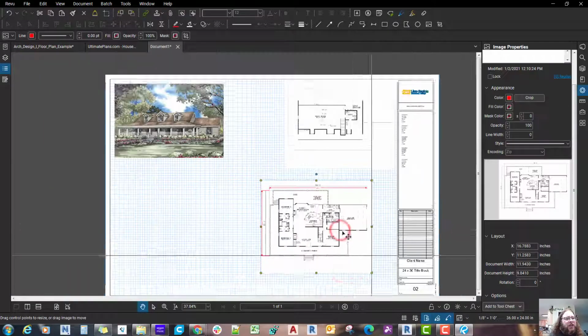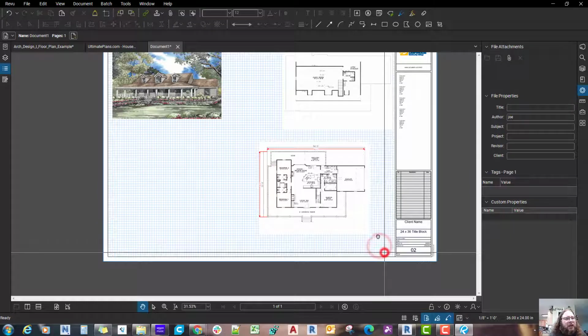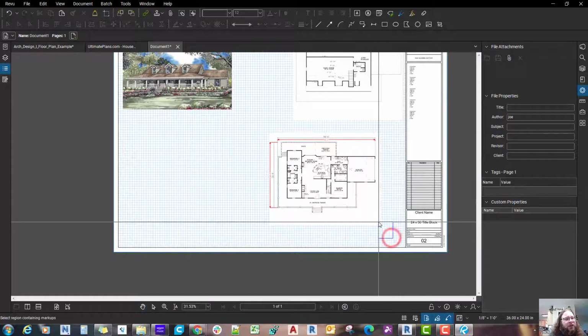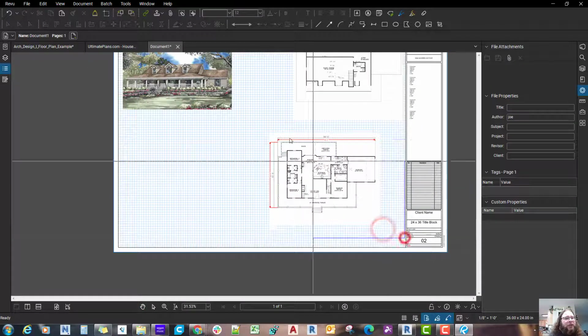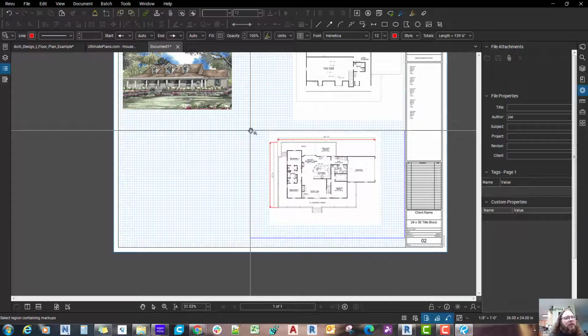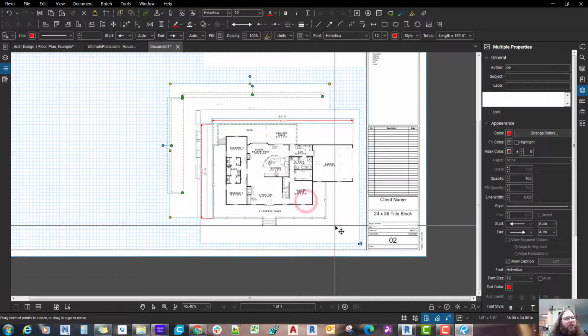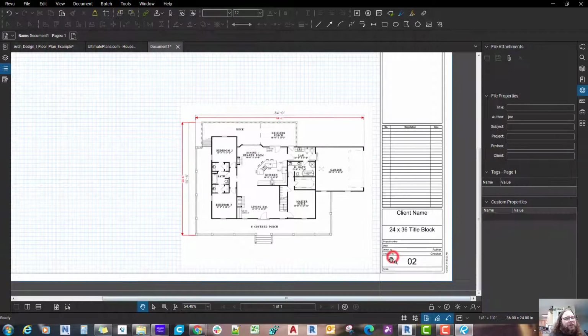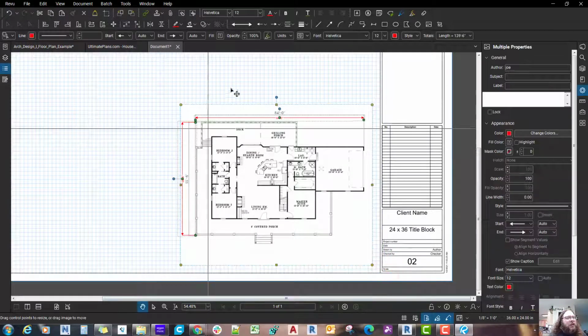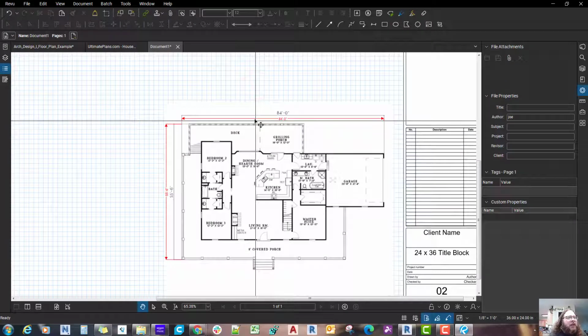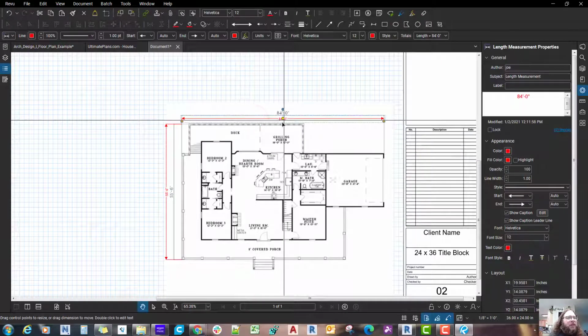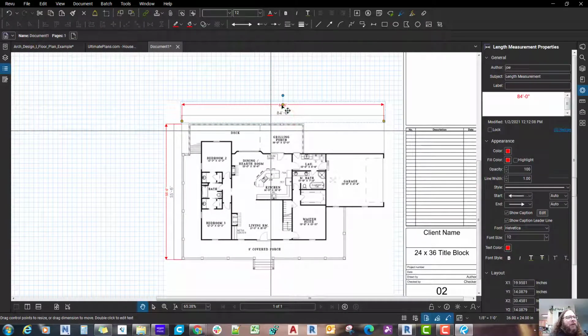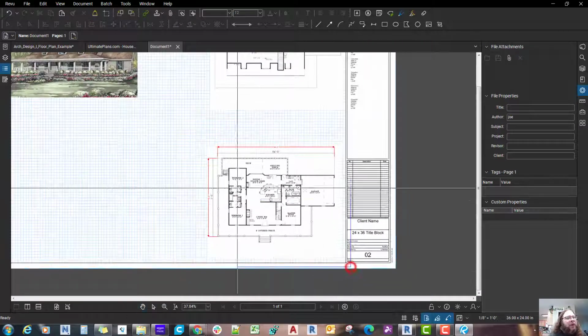Another thing, once you get this set, in Bluebeam, if you hold Shift and click, you can get a window to drag. So I'm going to drag this to the corner so I have room to set the other dimensions. And you can lock any markup or picture that you paste in so that you can't move it anymore.